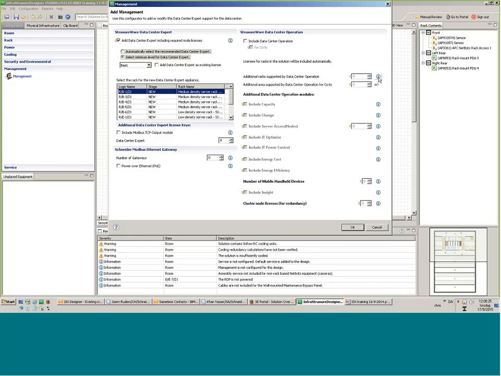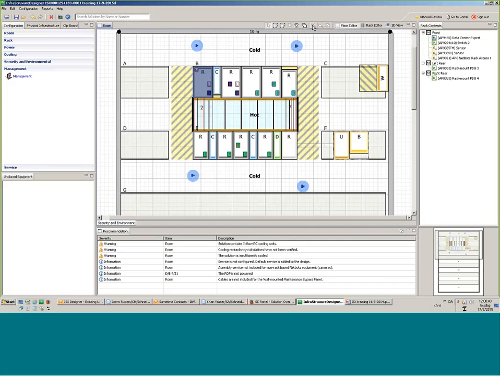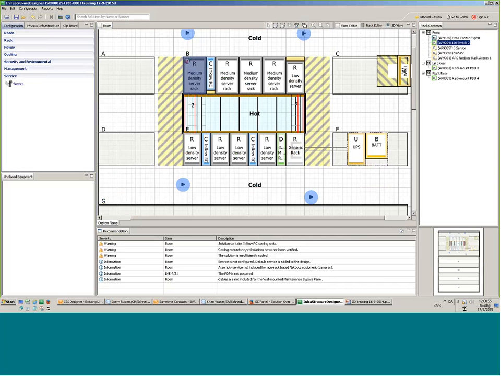If you have any questions, you can click on here. Then you will go to the home page and it will show you things. Otherwise, you can of course include here all the software you need. And you will see, as soon as I selected the rack, here is my management rack, and in here is then the data center expert and the switch. And all the Cat5 cables, also to the UPS. Service.